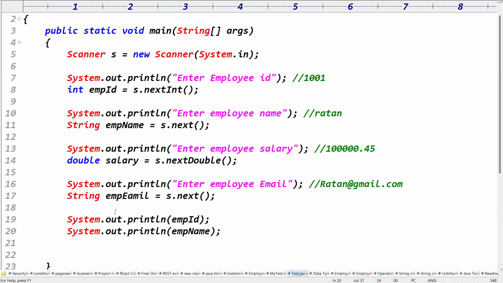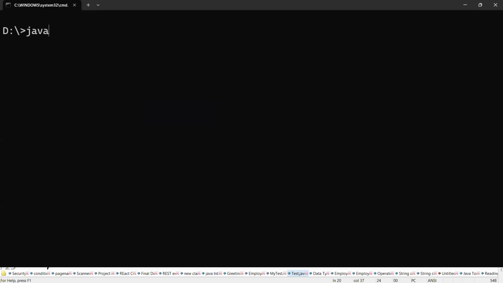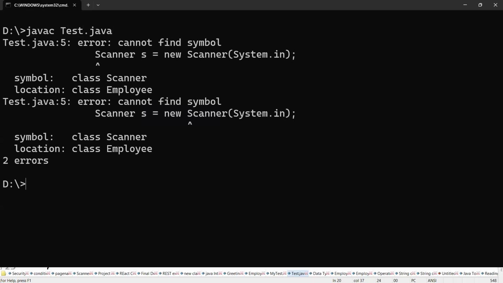Okay, let me run this code first. Tell me guys how to compile the code: javac, and to run the application, java. Got the point? What error? See guys, for developers, errors are common. Read the error and rectify the error. For students, sleeping is common: you sleep and wake up, sleep and wake up.